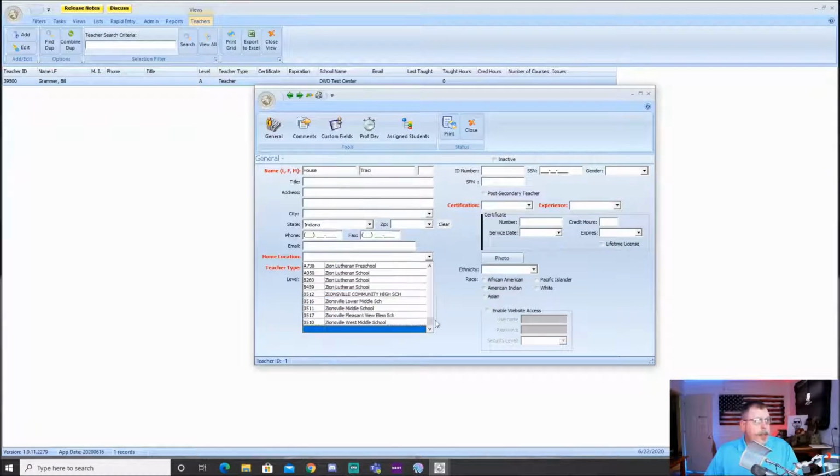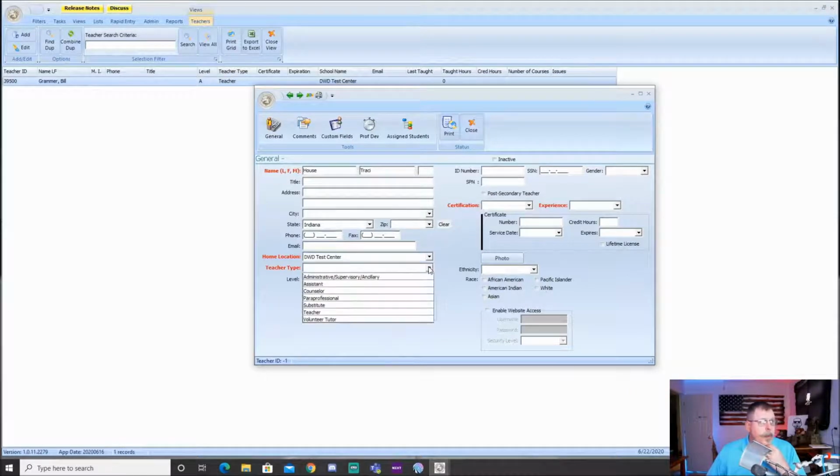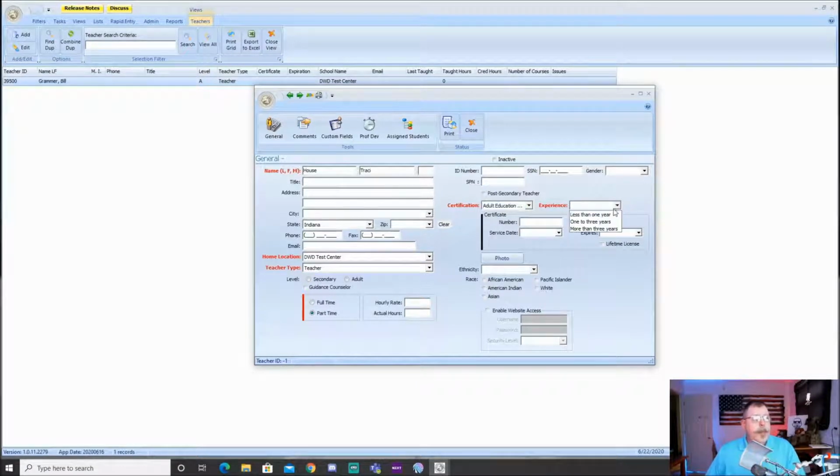Again, I have to select the location that I have access to. Let's make this teacher a part-time teacher. They have an adult ed cert and less than 1 year.